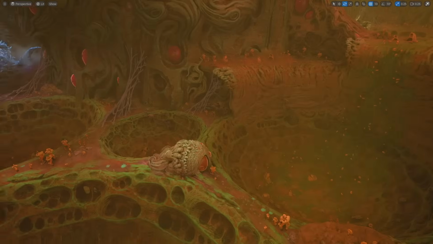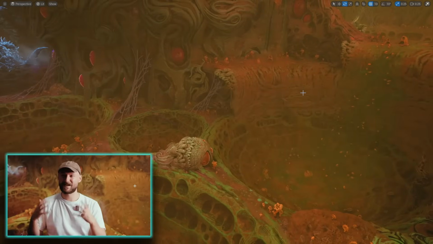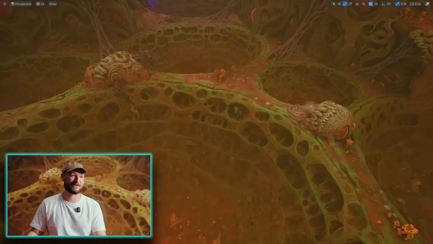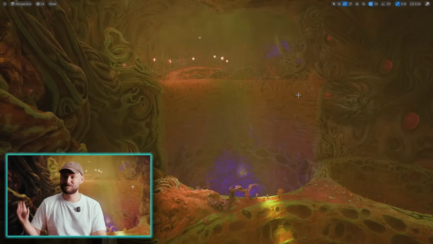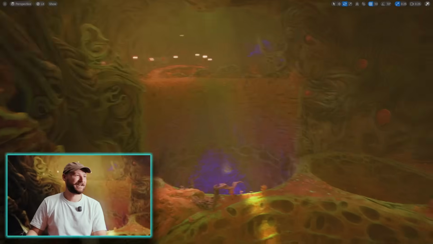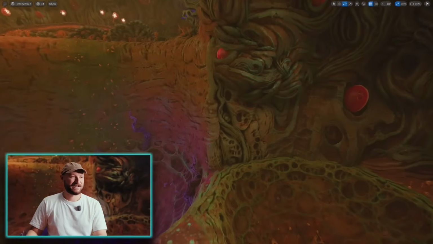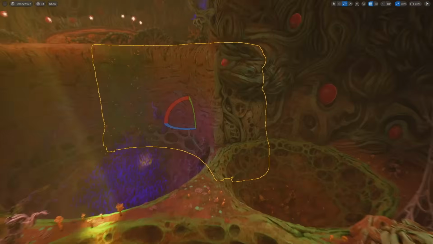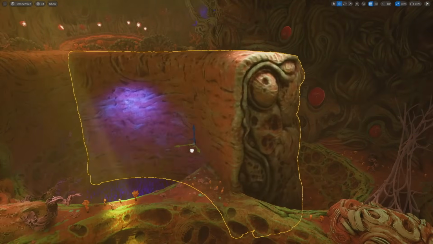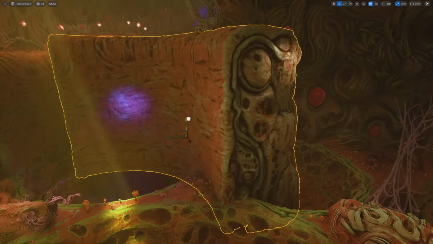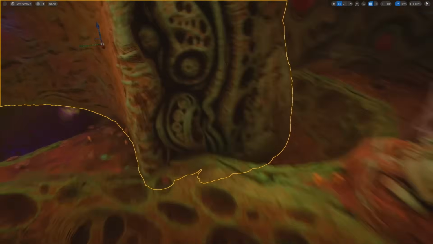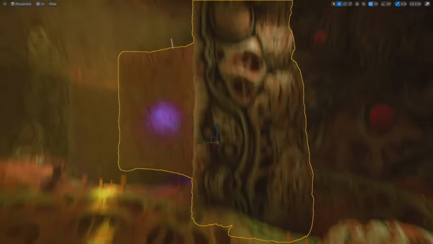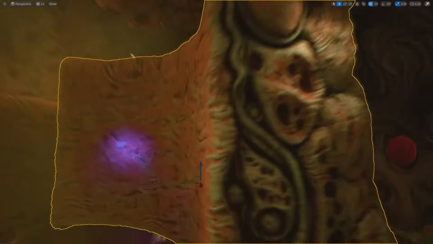So we went for more of this cellular look, and that's a very specific look. We referenced tons of micro photography to find organelle shapes like these, just to work into the sculpts and give it that cell look.